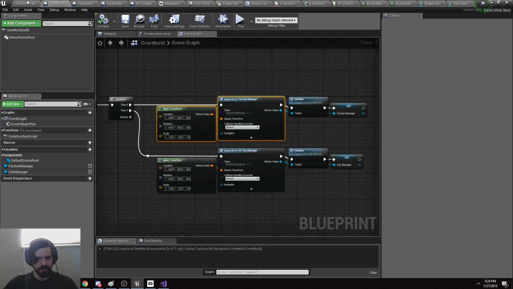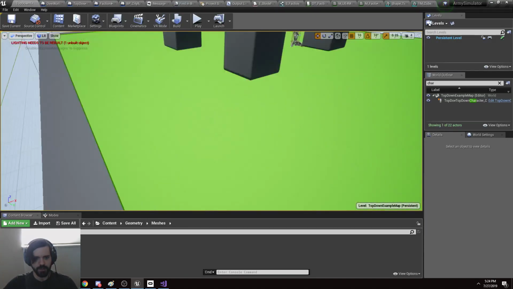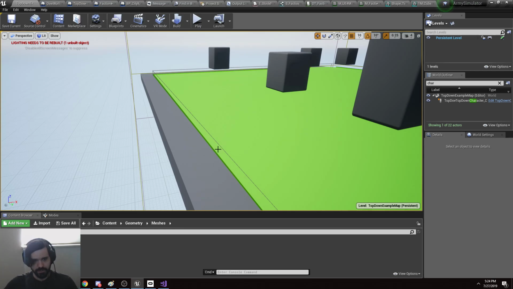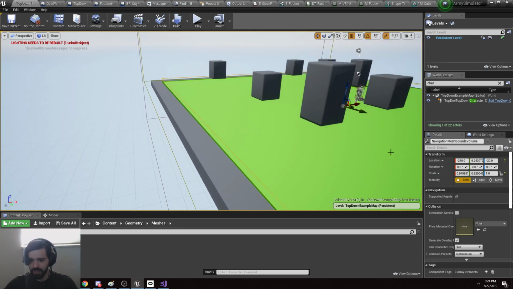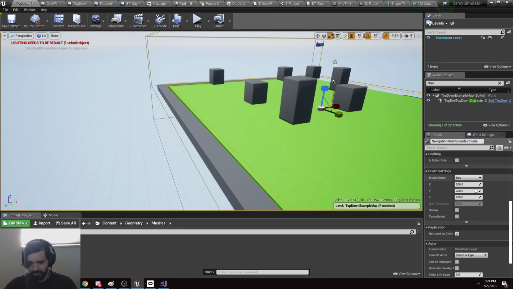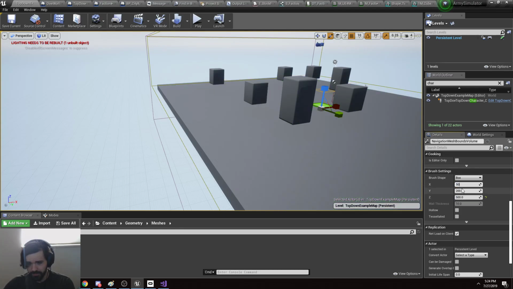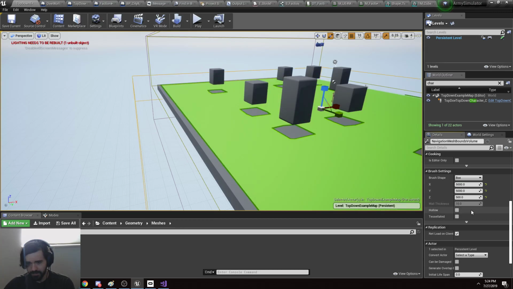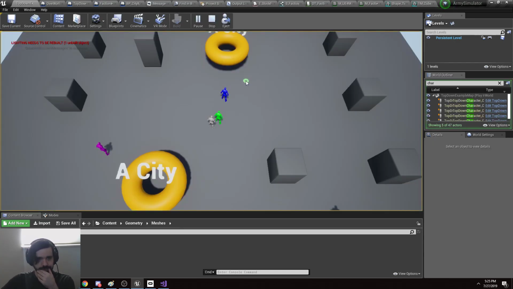So it's definitely an issue with the navigational mesh being propped. Oh, wait. I did the thing again where I didn't update the nav mesh. Where's the bounds? Here it is. Okay. 500 by 5,500. Does this fix it? Actually, they should be moving immediately. We would see them move right away.